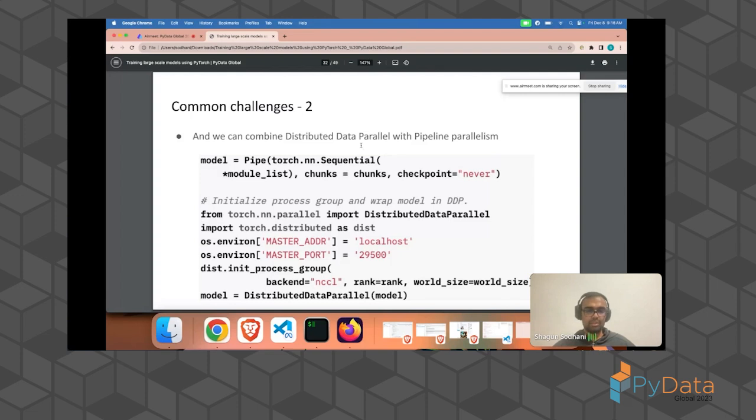So this is another example which is showing this. So you've got a model, a torch sequential model, let's say. You are putting it through a pipeline pipe, and you're breaking it into a fixed number of chunks. And then this model that comes out, you are doing distributed data parallel over this model. So all this stuff around torch.nn.parallel for distributed data parallel, this is all boilerplate stuff. And we just need the process group again, and we wrap this model with DDP. So it's pretty good that these two APIs compose well with each other.